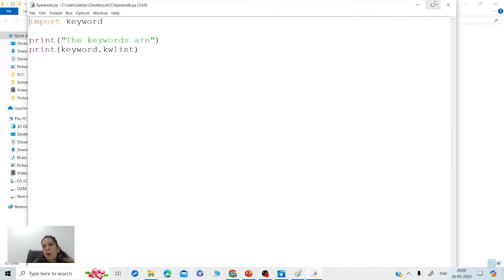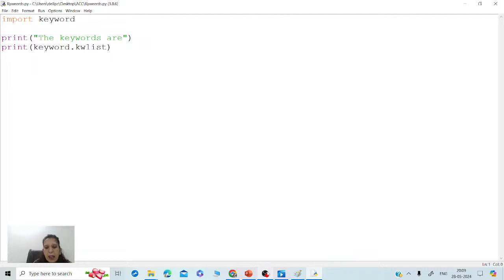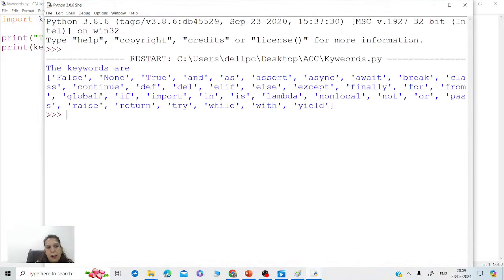See here, what am I writing? I am writing a simple program here. I've written import keyword. And I'm going to print the keywords are, and I've taken keyword.kwlist. Let us see how many keywords it shows. Okay, so let me go and run here.